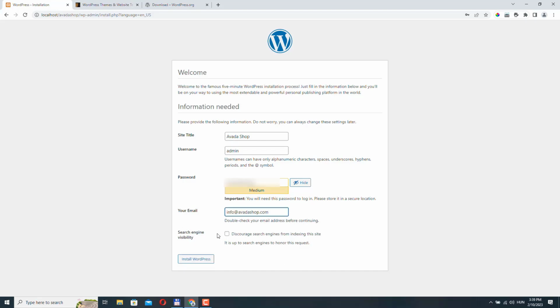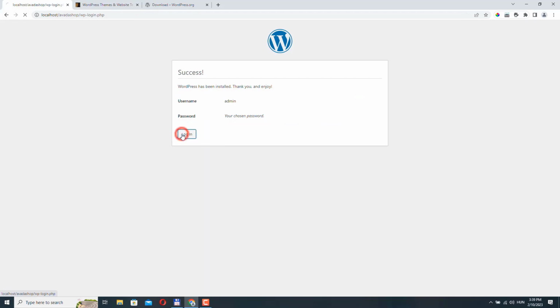Okay, make sure you don't check this checkbox, because if you check it, then search engines won't index your website, and obviously that is not good. So unless for some reason you don't want search engines to index your website, don't check this checkbox. And now we are ready to install WordPress. So click install WordPress. And now it's done. We can log in.